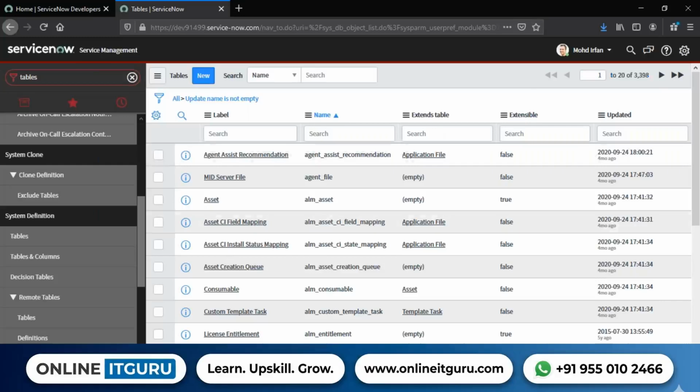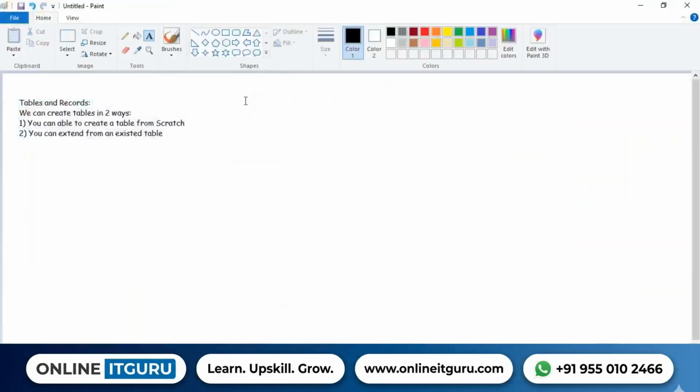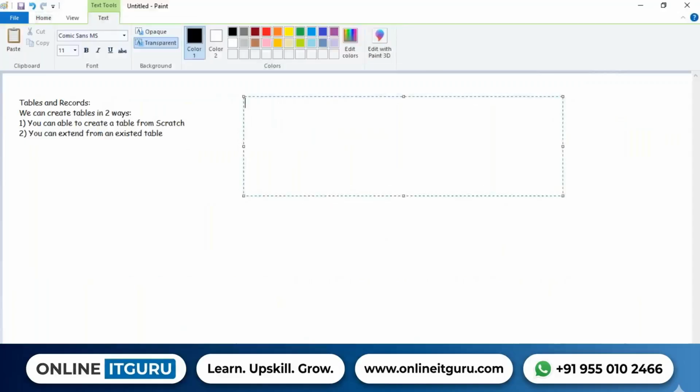Okay. And naming convention, guys. If you take a field, a table, or any configuration in ServiceNow, it has a naming convention and it has two names. One is the display name.